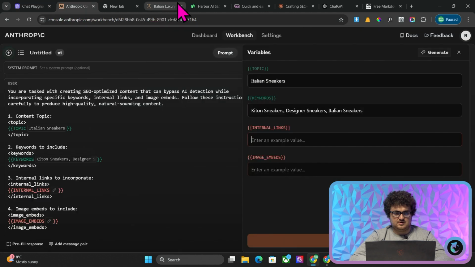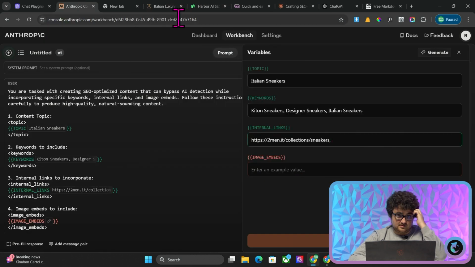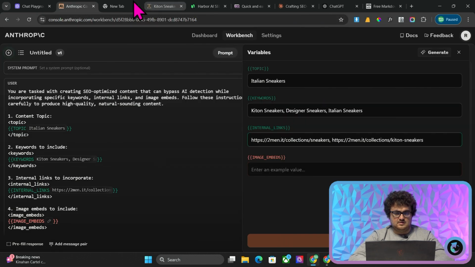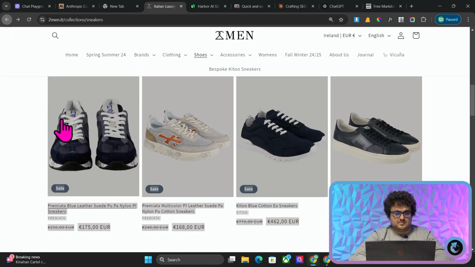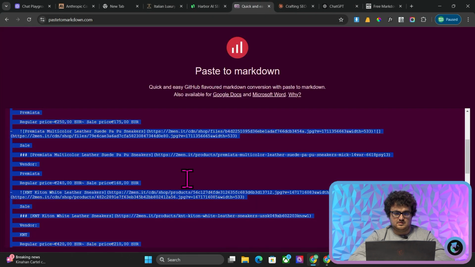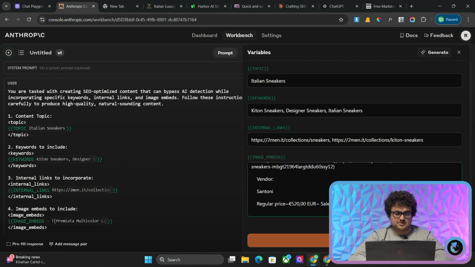No, they're gone, okay. I don't have it saved. So internal links will do /sneakers and /Kiton sneakers, like that. And then we'll go back and, oh, we've got the paste markdown from before. Beautiful, and we'll put that here. Will that work? Yeah, looks like it will. And then we're going to run.